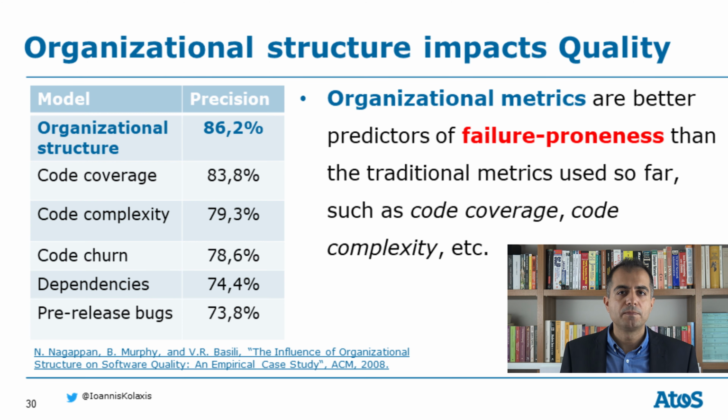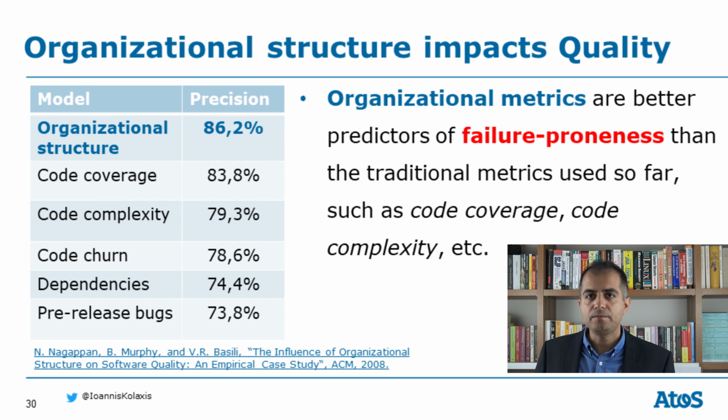And you know what? It's usually easier to change the organizational structure than to change the code coverage or the code complexity of an existing legacy application. You can have quicker and more efficient results if you change the structure of your teams working on a software application than trying to write unit tests for a legacy application that doesn't have them. Both are important, but the organizational structure seems to be more important.